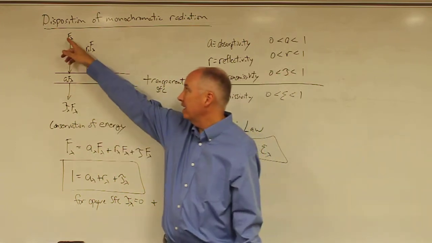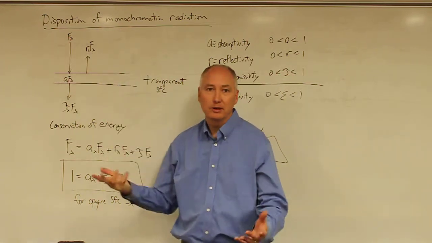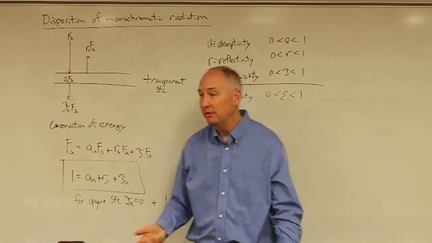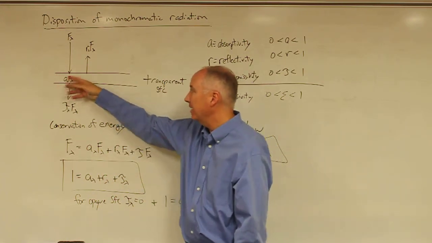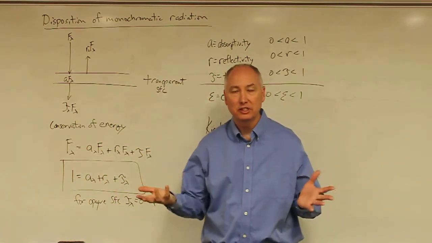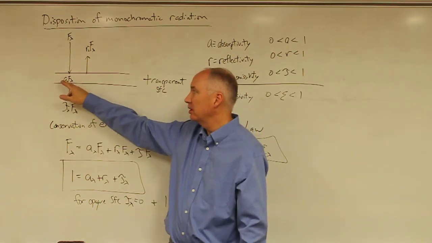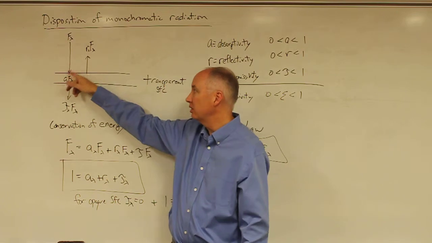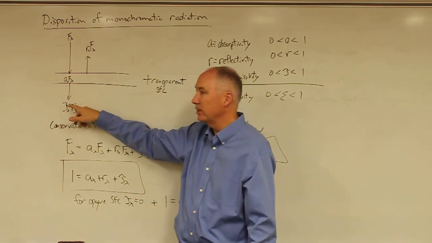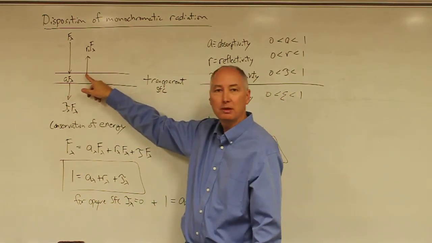So we have an incoming irradiance from the top of the atmosphere. That could be S if you want to think of it that way. And we have an atmosphere, which I'm essentially saying is a one-layer atmosphere. It has an absorption component. Some of that incoming radiation is going to be absorbed. Some of it's going to be transmitted down to the surface, and some of it's going to be reflected off of that surface.